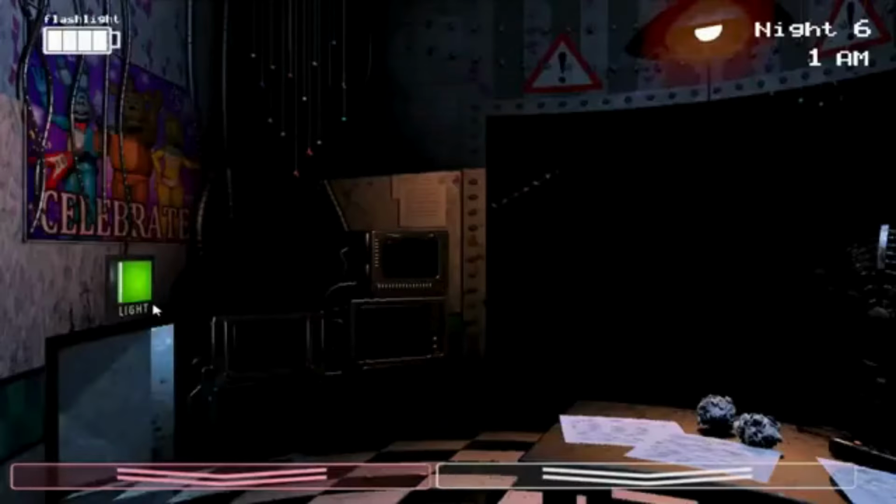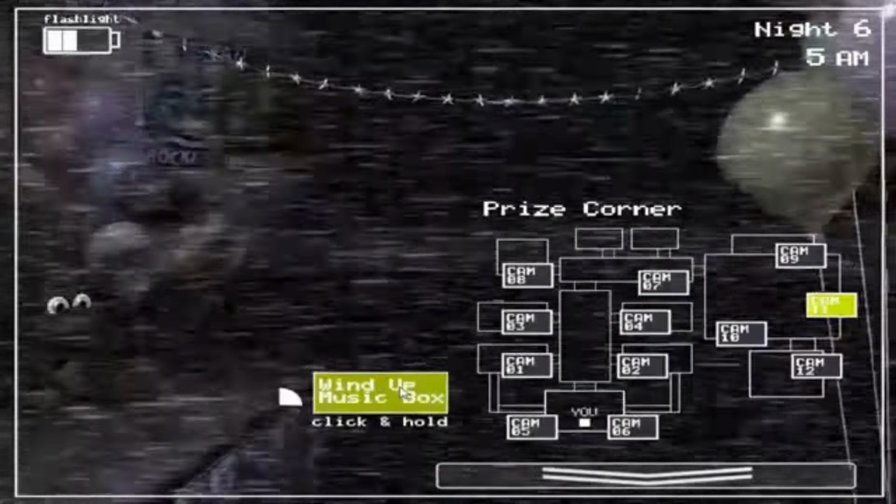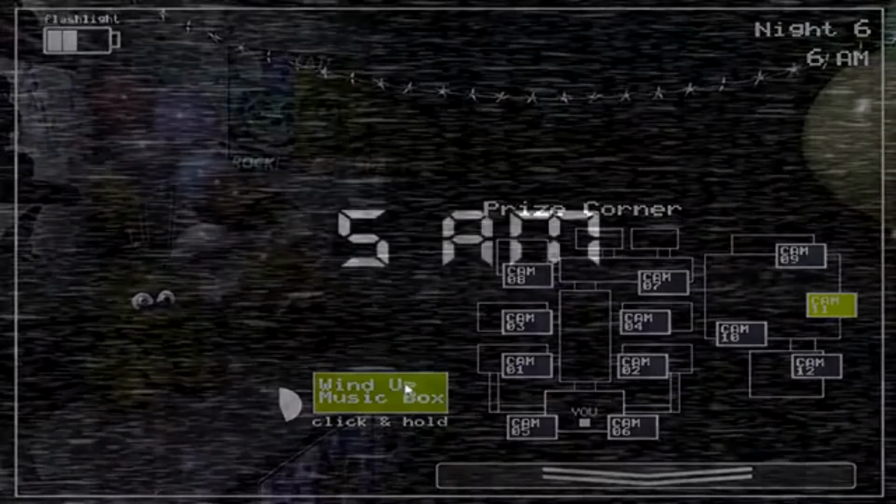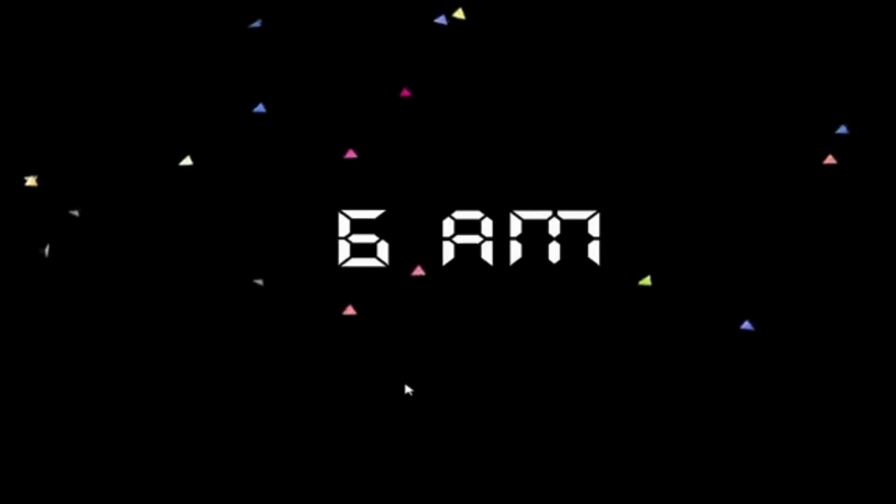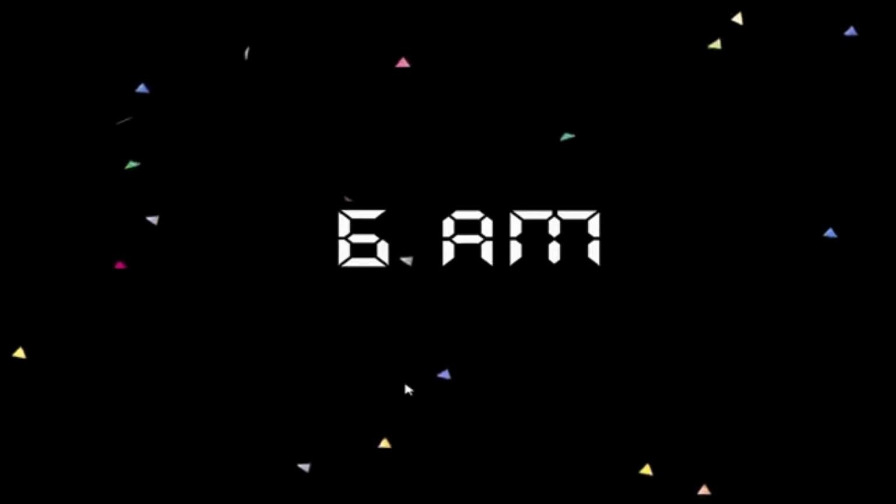This is all just to say that I feel that Five Nights at Freddy's should be appreciated. Well, at least let me rephrase that. This is all just to say that the first four games of Five Nights at Freddy's are golden tickets or rarities in the horror game industry that should be appreciated for years to come.